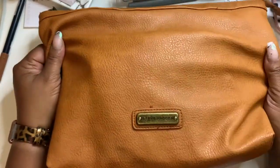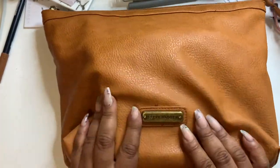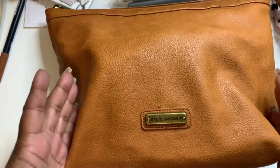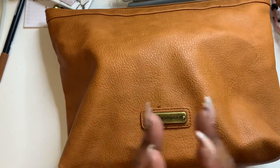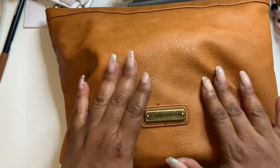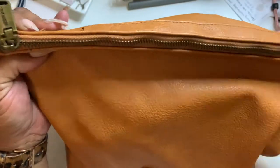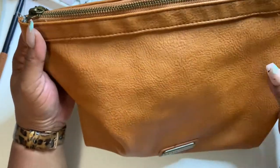This bag was thrifted - I got it from the thrift store in great condition. It is by Steve Madden; I don't even know if they sell these anymore. A purse kind of goes with it - the purse was sold separate at the thrift store and I picked that up as well. Beautiful leather, I love the color. It comes with a zipper and you guys, it's huge. As you can see I got playing room in here, and I'll show you later what size planners you can fit in here.